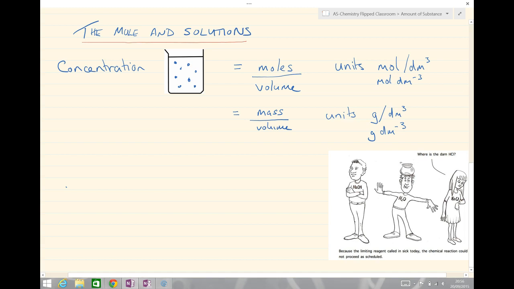Now then, normally we are working in moles, and we might be asked to find out how many moles there are in a given volume and a given concentration. Our usual units for volume are centimeter cubed, which is equivalent to a milliliter. So we might say 10 milliliters or 10 centimeters cubed. Our concentration, as we just said before, have the units of moles per decimeter cubed, and also sometimes this is called the molarity, which is a capital M for molarity of a solution. And the final thing, of course, is the moles, which has got the units simply the mole.